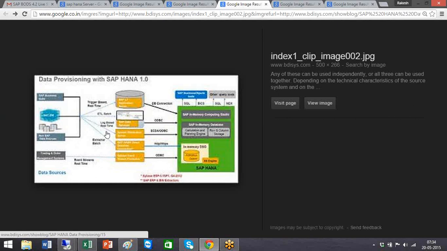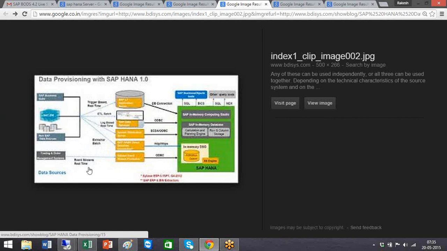Then log-based replication mechanism. So initially Sybase. If you know, Sybase works on log-based replication mechanism. So they'll take the entire logs and put them on the target. So the system logs will generate the data on the target system too. So that was ruled out from version 1.0. Then extractors, so DXCs, direct extract connectors. If you have an extract structure and communication structure, you can directly pull them using these extract structures, and you can load them to the target HANA database.